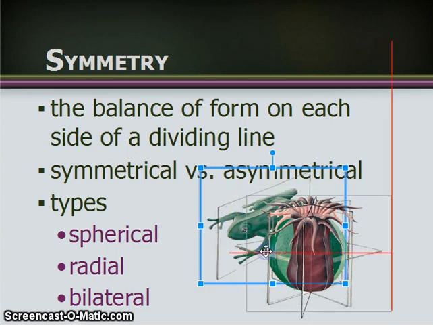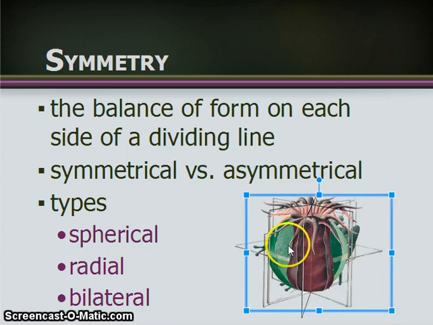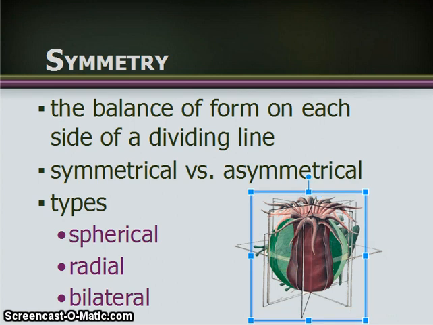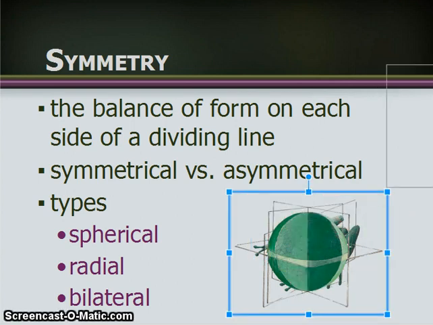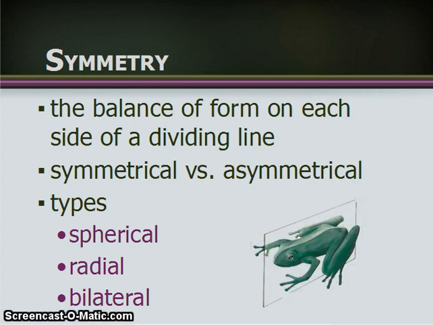And we have all of these different objects. So we'll look at them one by one. We'll start off with the frog here. The frog has bilateral symmetry. You can see if you were to cut the frog in half, one half is the same as the other. And so he has bilateral symmetry, two halves that are essentially the same. All right, he is symmetrical.